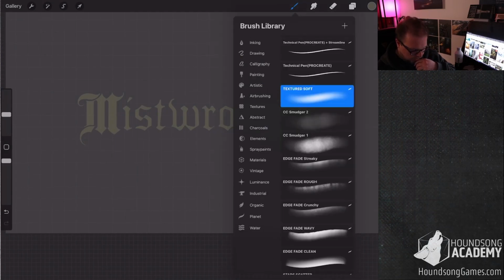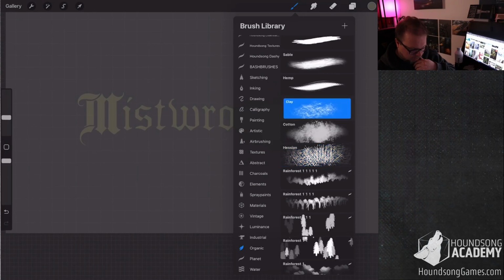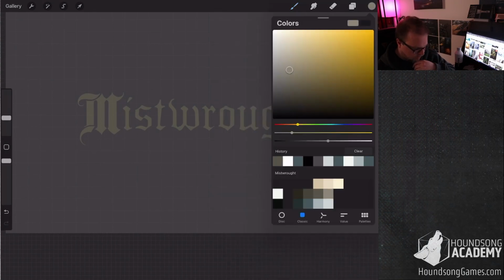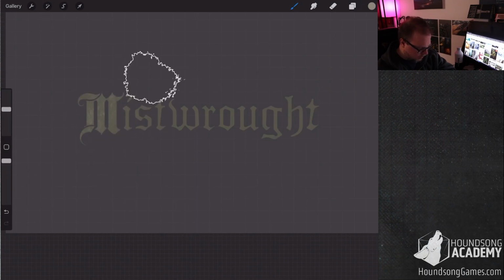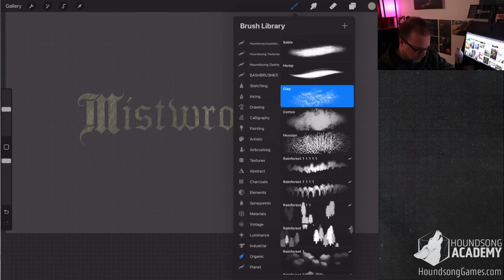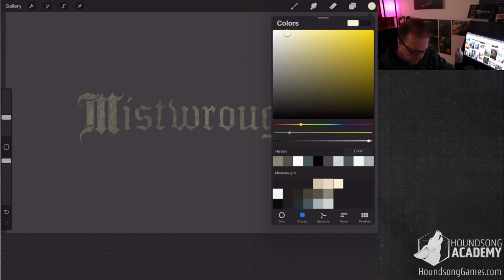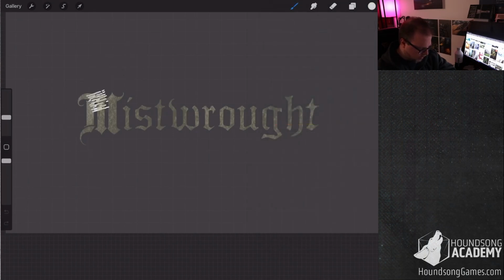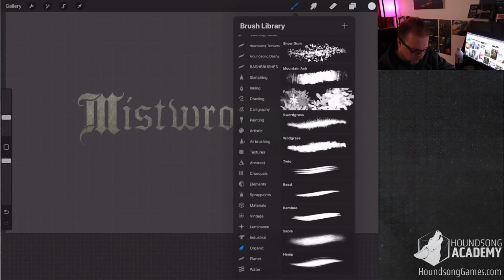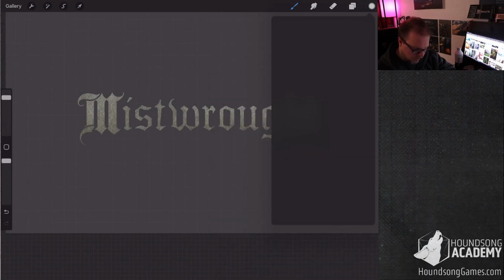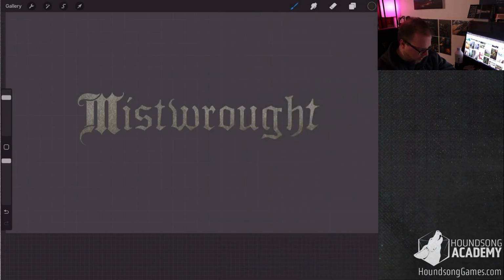Thinking. Okay, let's go to some of our organic brushes. I'm going to use the clay to start with. Add some texture there. Hessian works okay. I think that's how you say that. Add a little bit of the blue. Really scratch it up some. Go up to spires is always fun. Use that dark kind of green-gray.